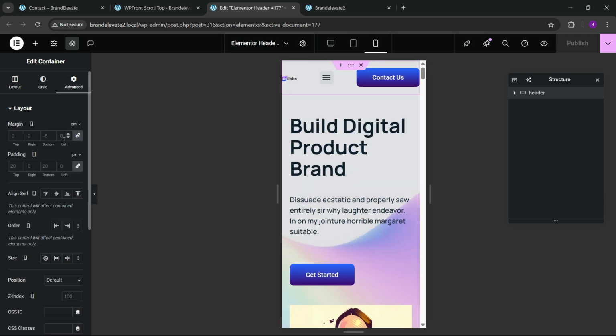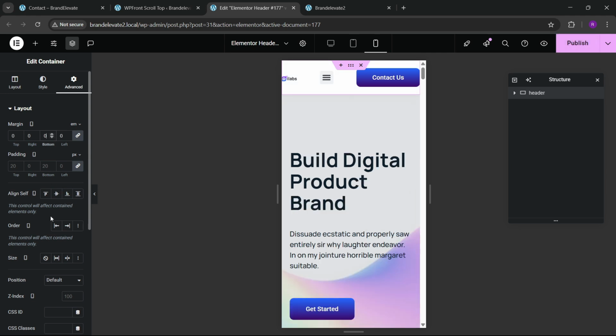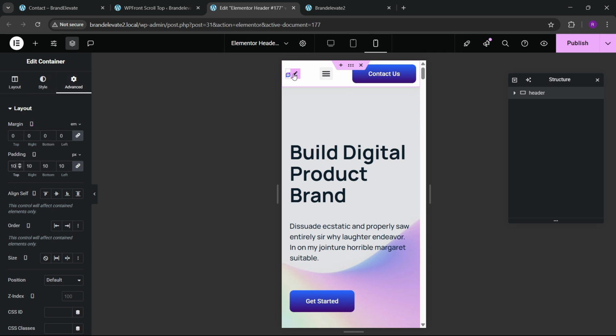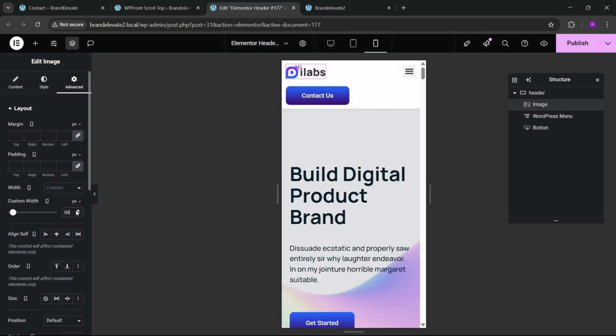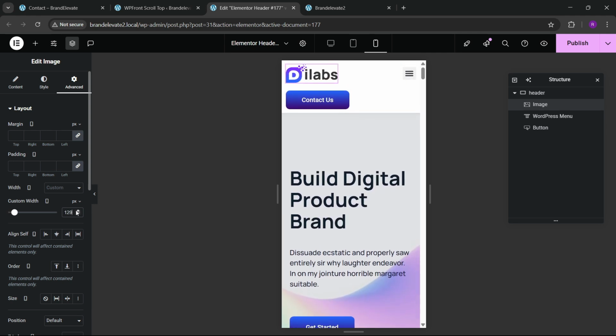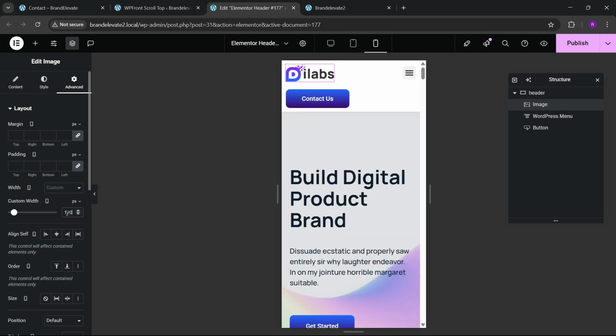So for now let's remove this -6 value because we have to make this header. So let me go here, and here we're gonna make this 10, and for this we're gonna have these values here. So let's keep this 120.